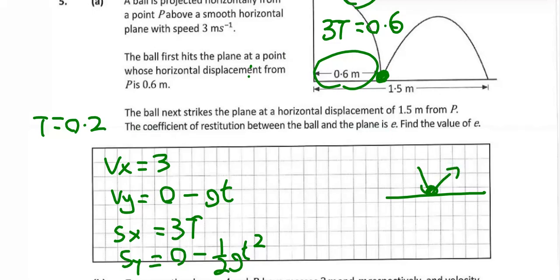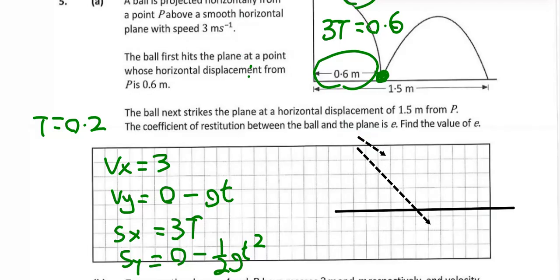Agreed? Now here's the deal. I'll do a zoomed in picture on this. I'm not answering this for myself, so to speak. I'm answering in a way that you guys will understand. So you come in, you hit the ground, and you rebound, okay? Now if I was to take the components of this, it's going to be 3, is it 3 meters per second? 3 going to the right, and this one is also 3 going to the right.